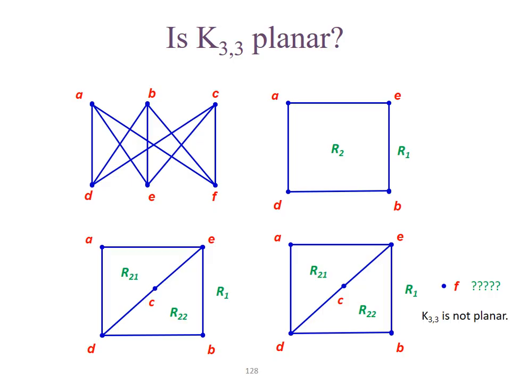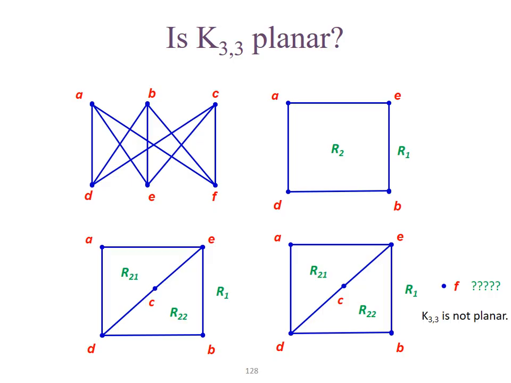So let's try. If we put C inside this rectangle in the region of R2, and then we add all edges connected to A, B, E, then we have the edges CA and CE. Now we can say it's safe because once we add the vertex C and all edges, it's still a planar graph. But in this case, we separate the region R2 into two different regions. So we call these two regions R21 and R22. Right? Now we have only one vertex left, F.